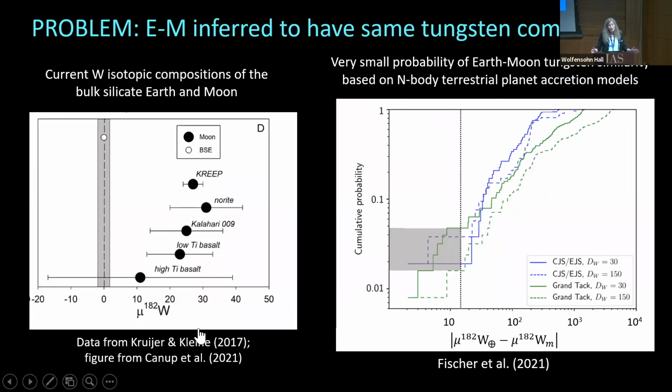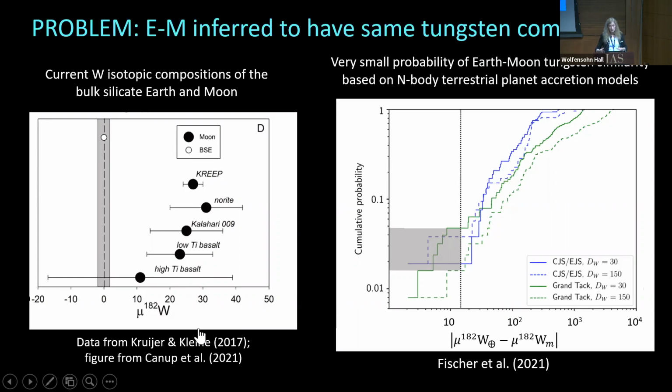So this now presents quite a problem, because now you have a separate, independent coincidence required to produce an Earth and Moon with like tungsten compositions. And the plot on the right shows the likelihood of that, again, based on in-body planet accretion simulations. And it's only a few percent of the time that just by chance, you end up with a relatively late formed Theia and a relatively early formed protoearth that have the right mixture, so that in the end, you get the inferred equality in tungsten isotopes.